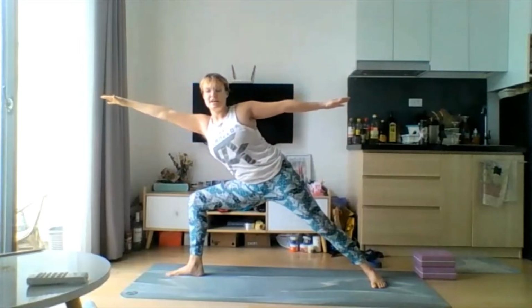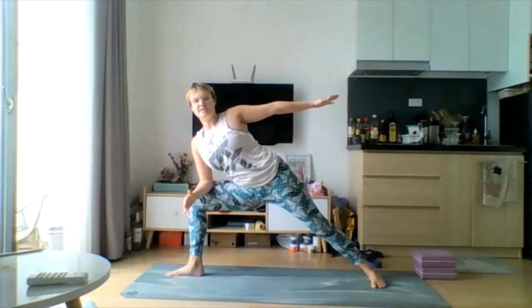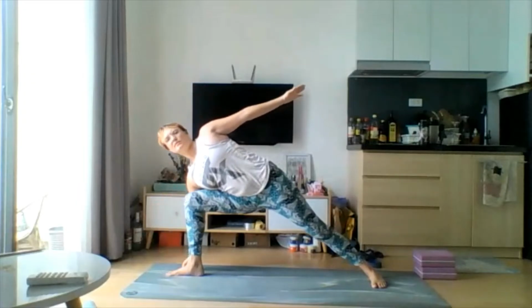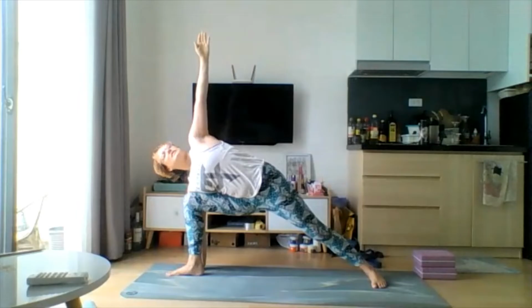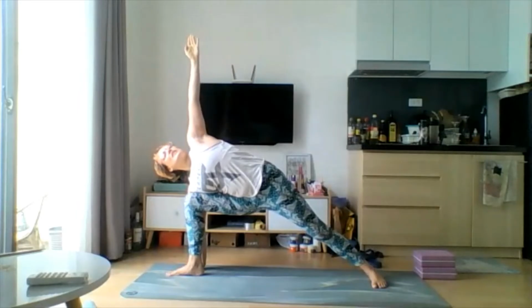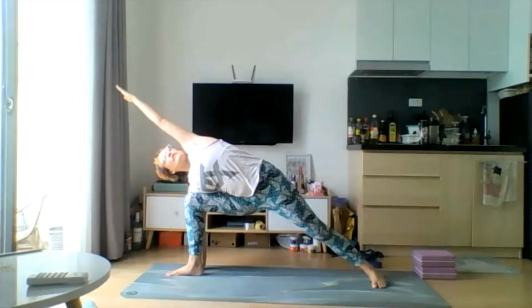Turn your right foot out. Soften the knee so it's stacked above your ankle. Reach your arms. Inhale, reach as far forward as you can. Exhale, hand to the thigh or the outside of the foot, on a block or on the mat. Option to have your left hand up or frame the ear, look towards your fingers.